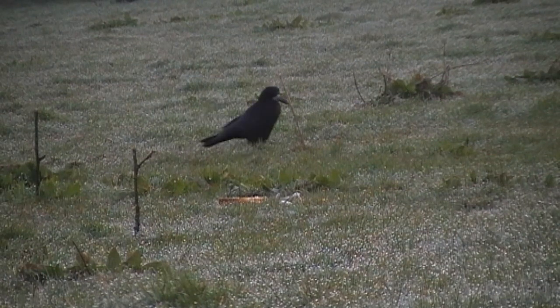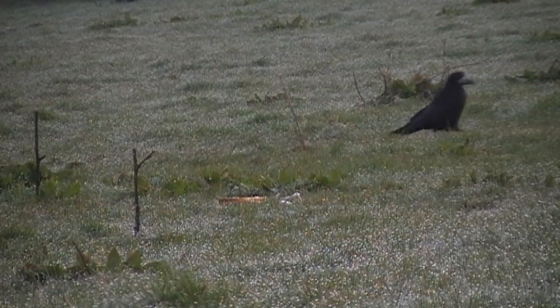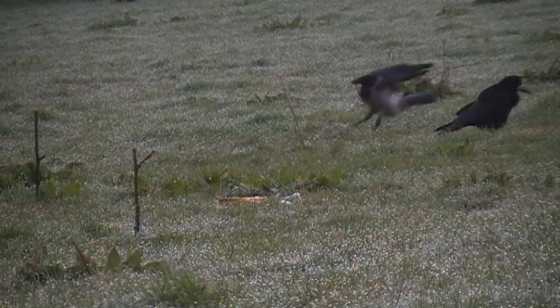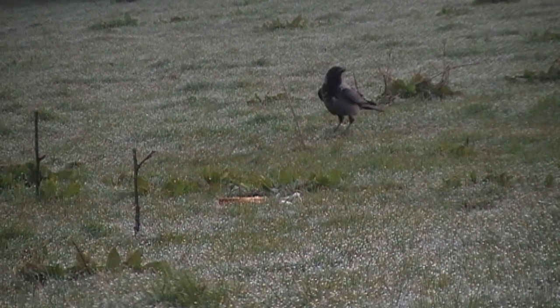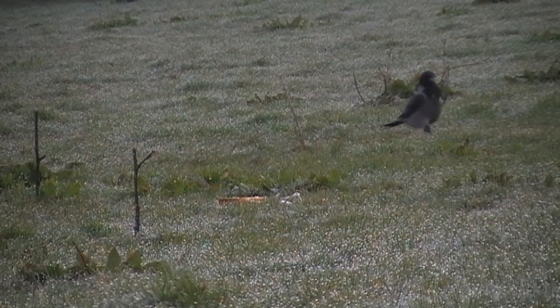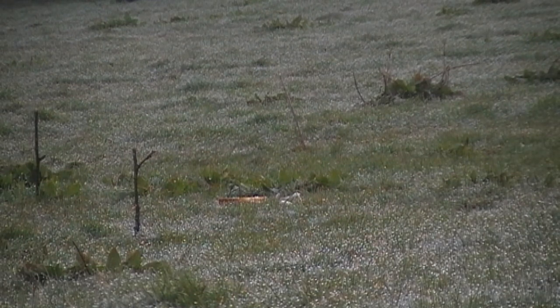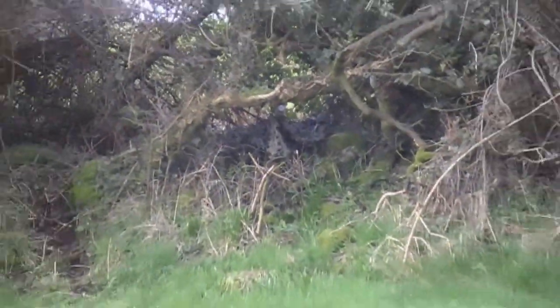Now, this is quite early footage, when I was experimenting with the idea of trying to film the action by putting my camcorder in a little green bucket overlooking the bait. And the sticks you see are to help me judge when the bird was in the middle of the picture. Unfortunately, it didn't work too well, and I didn't try this again until I got a proper action camera with a wide-angle lens.